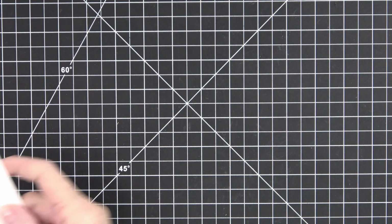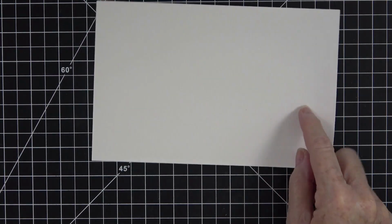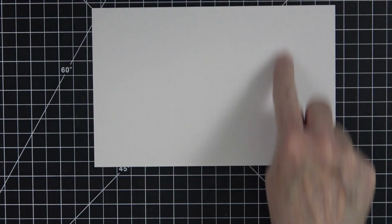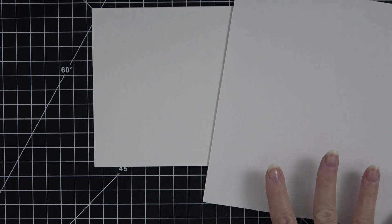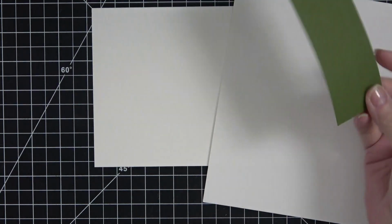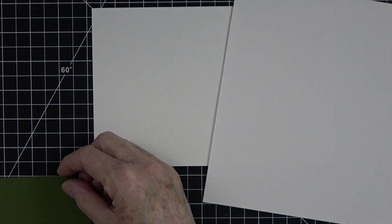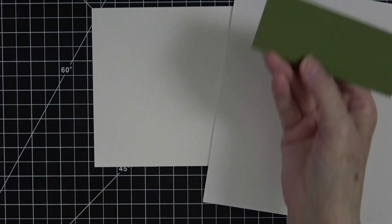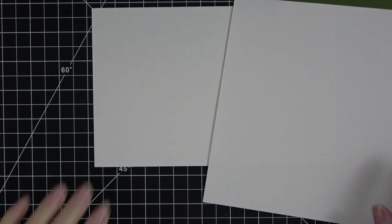One is my card base, and this is the basic white thick, and it is 8.5 by 5.5, and we're going to score that at 4.25. I have a piece of scrap white cardstock that we're going to use to do some stamping and die cutting on. I also have a piece of Mossy Meadow, and again, this is just a scrap. This piece measures about 5 by 2, and we only need that for our stems and our leaves.